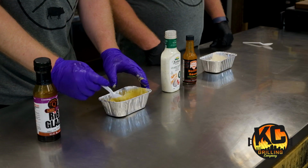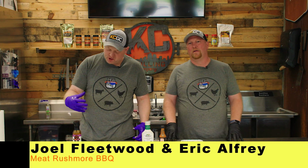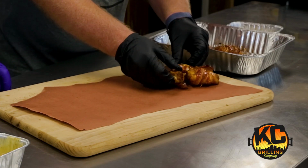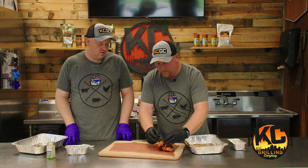Same thing, let's give it a little taster here. Perfect, you get a little bit of the sweetness, the ginger really comes through. You still got some creaminess from the ranch. Man, that's gonna set these wings off. What we're gonna do is we'll make it look nice since we're getting ready for the Olympics. Get some nice little pile of wings going here, something like that. Maybe a pyramid of wings, if you will.